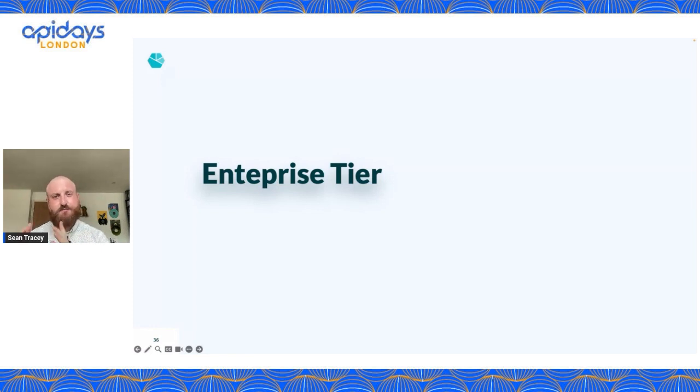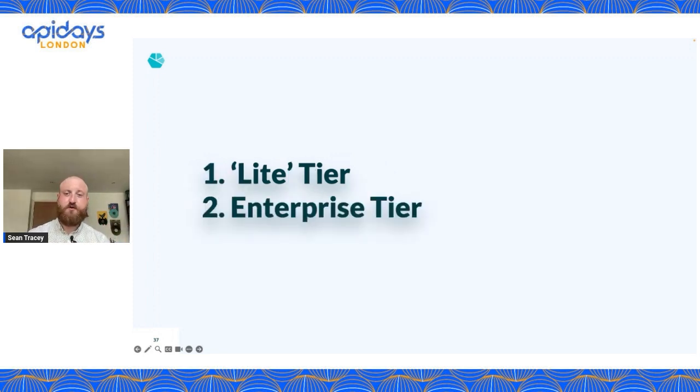If you're not at a point where you're thinking about enterprise pricing, larger customers are going to be at the point where they may be hesitant to engage with you. You're not thinking about them, why would they think about you? So get your light tier sorted, get your enterprise tier sorted. The middle is up to you, but those two ends are vital.